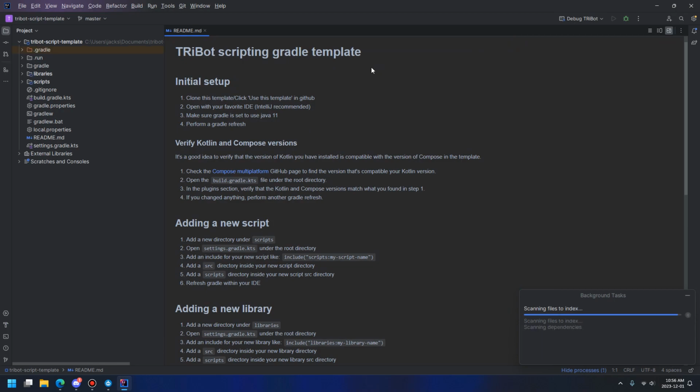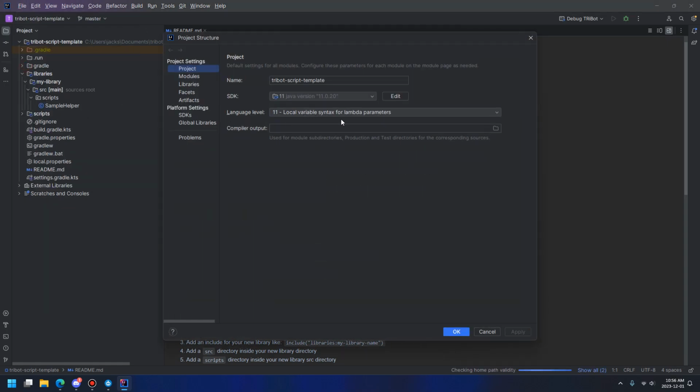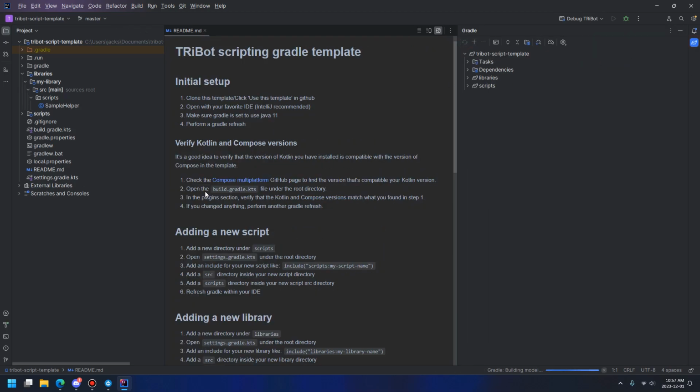In the meantime, as it's going through the background tasks, we'll take a look at our libraries folder. Okay, never mind, it just finished. So we'll double check again to make sure that, okay, it is Java 11. So make sure it's Java 11. You don't actually need to download the SDK manually from Oracle. You can download it through the IDE. Actually, it'll ask you to download if you want right here. See, download JDK. So just make sure you're using JDK 11. Okay, so once that is done, perform a Gradle refresh, like so.